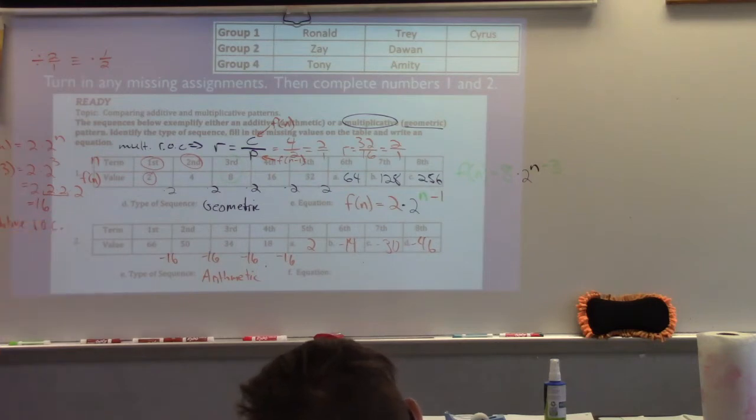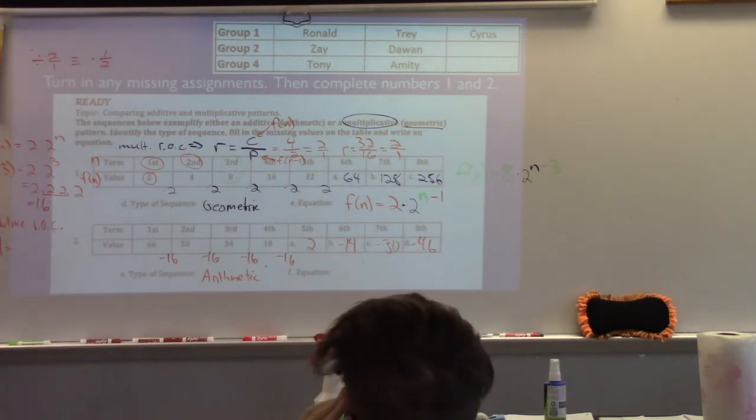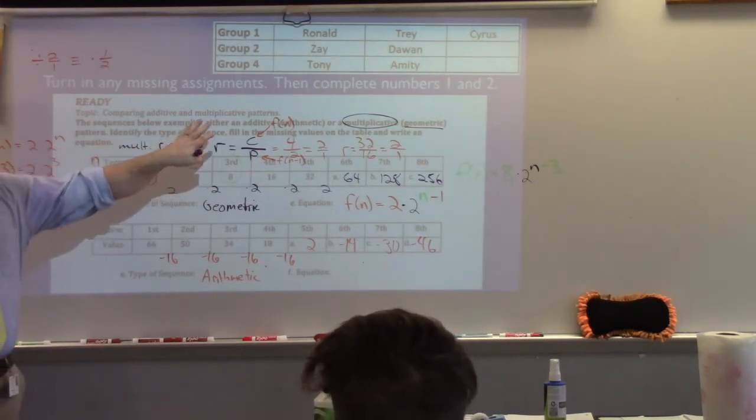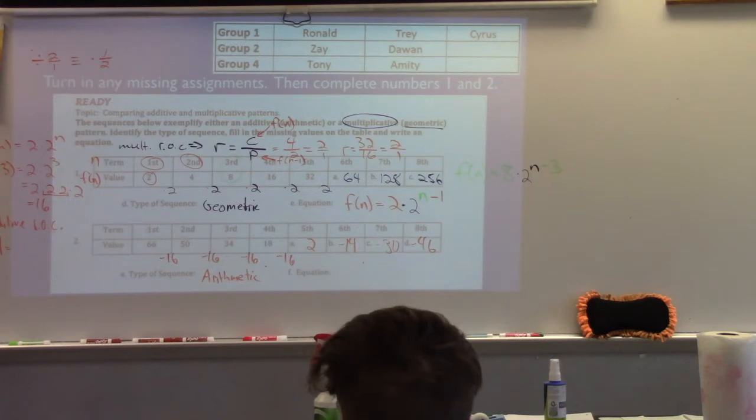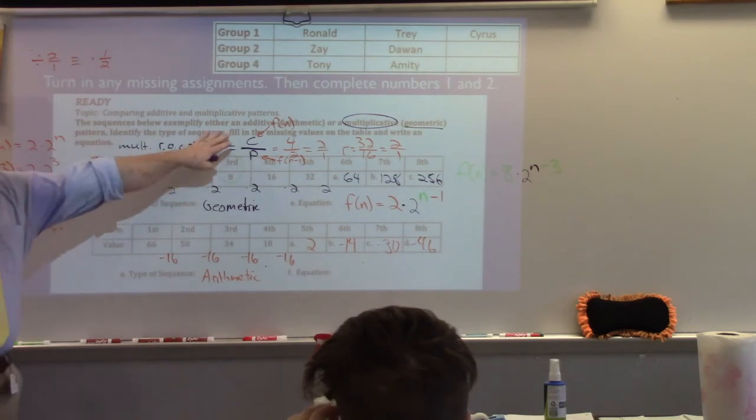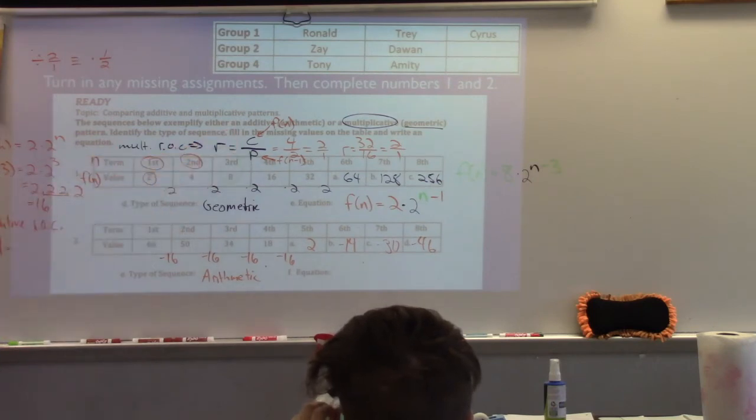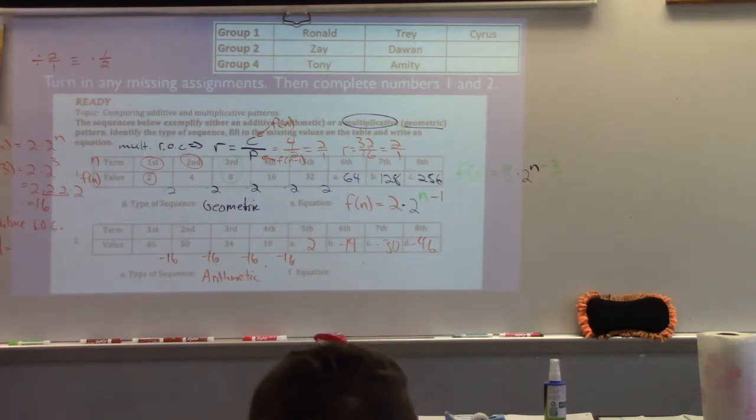Additive rates of change are called a slope or a common difference, and that's what we're going to look at right now. A multiplicative rate of change was a common ratio of current divided by previous. A common difference would be what operation between the current and the previous? Subtraction, right?